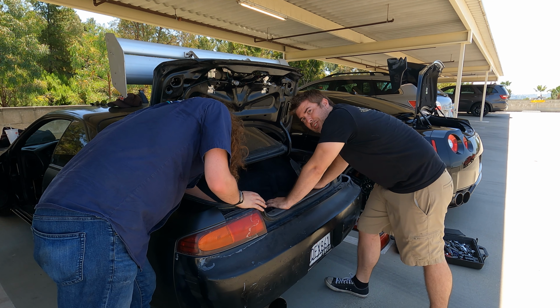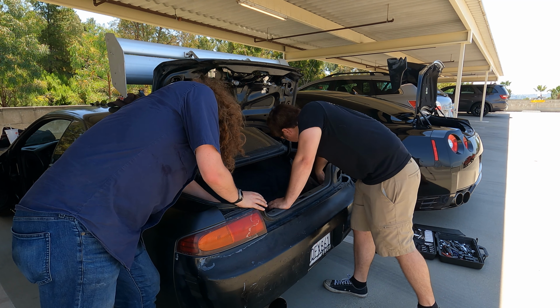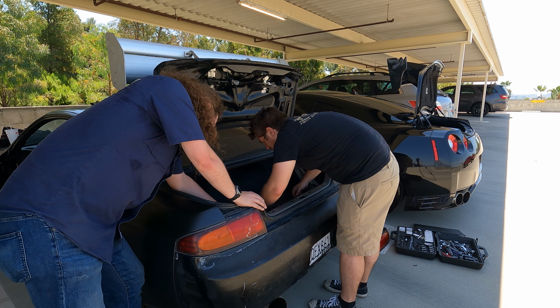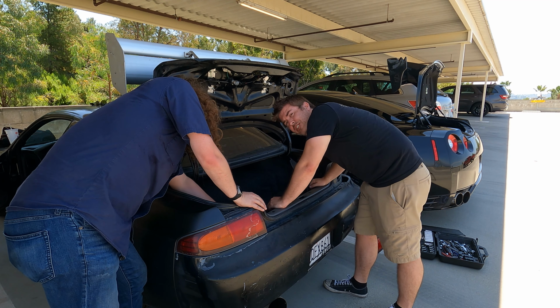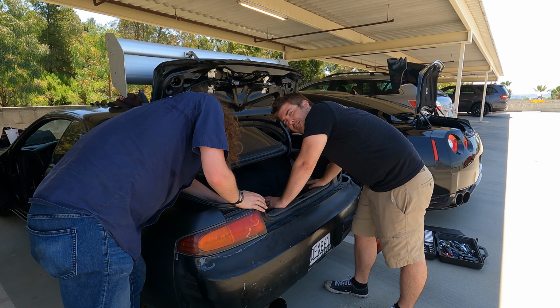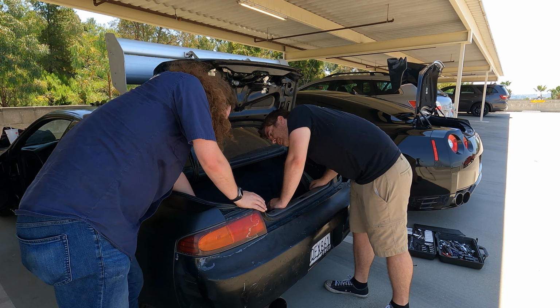So as we've discovered, we actually took out a couple extra nuts. They're kind of along here at the bottom, and they actually do not attach to the light housing, they attach to the rear bumper. So we were gonna have to take them out anyways. But if you're just doing the tail lights, you don't need to pull those ones out.